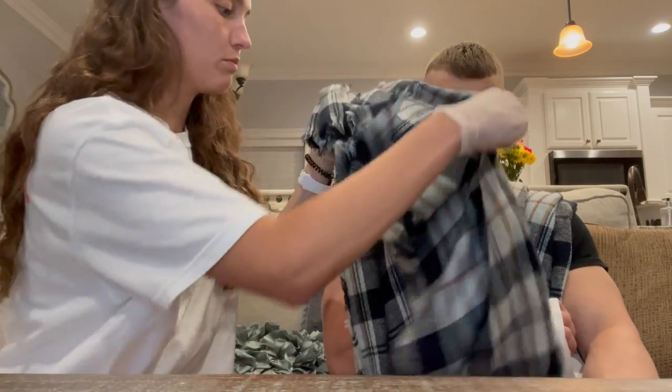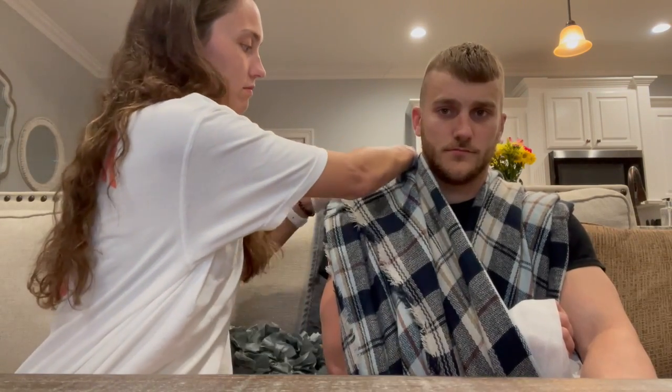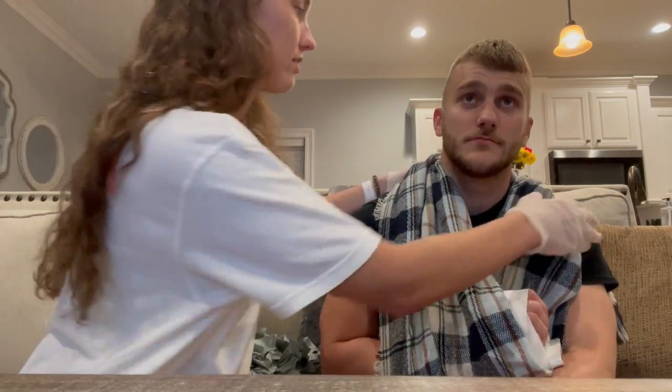Make sure that you pull the upper end of the bandage over the uninjured shoulder, and then bring the lower end of the bandage over the forearm. Next, you should bring the end of the bandage around the neck to the uninjured side and tie to the other end at the hollow above the collarbone on the uninjured side.